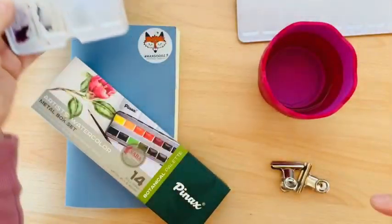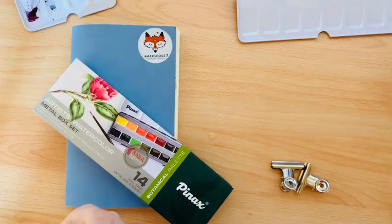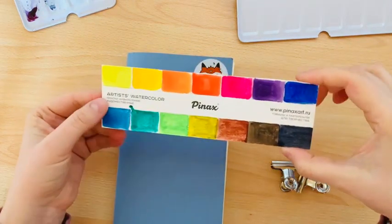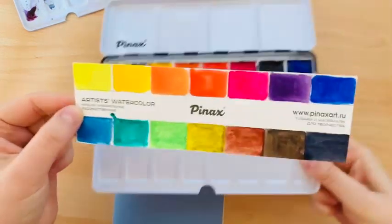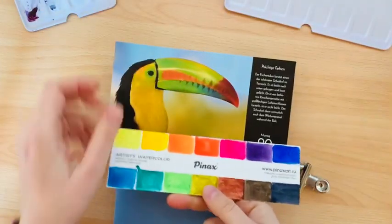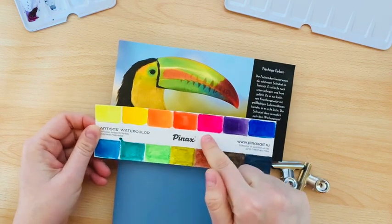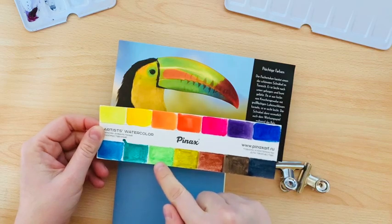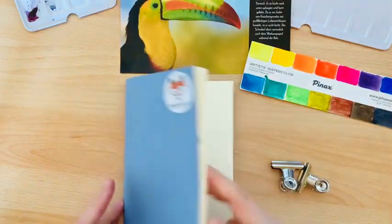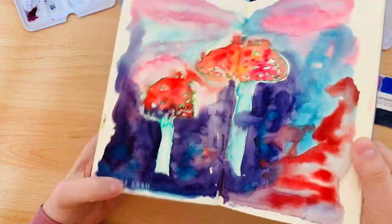So let's start with our watercolor sketch. I'll sketch on cellulose, and this is the Pinax palette with the bright colors. This is already psychedelic enough, with this orange, and let's say pink and green. So it's perfect for this subject. It was our last psychedelic sketching 2 months ago.